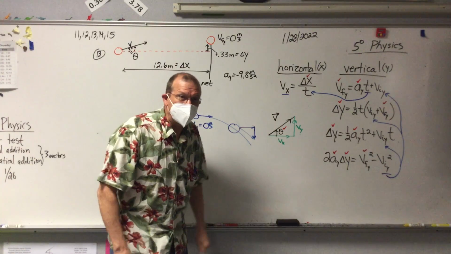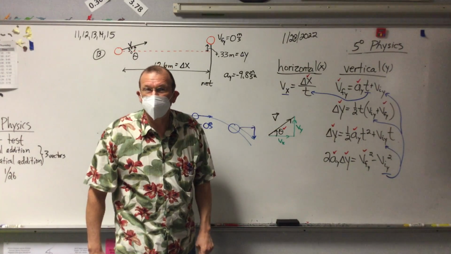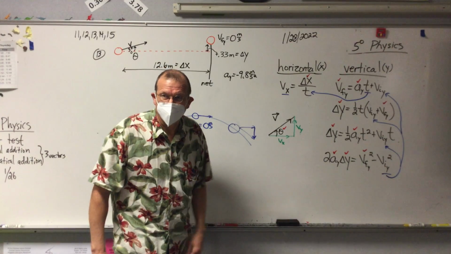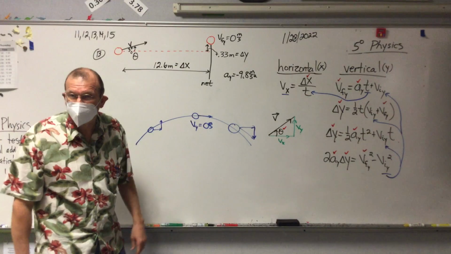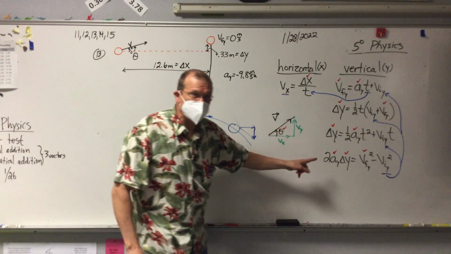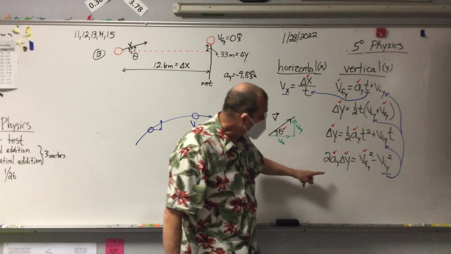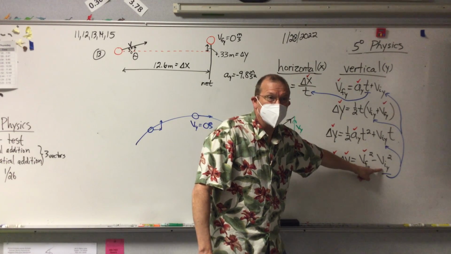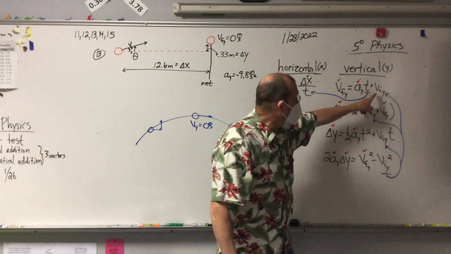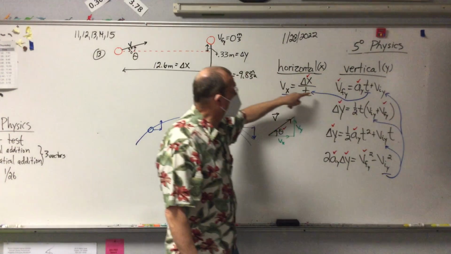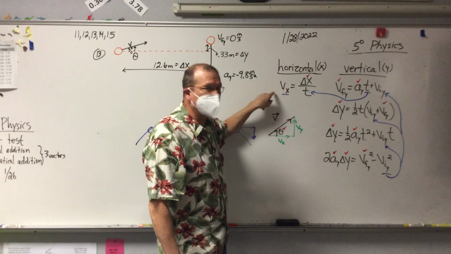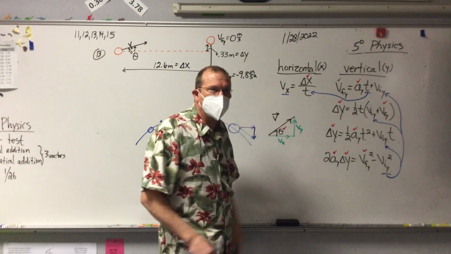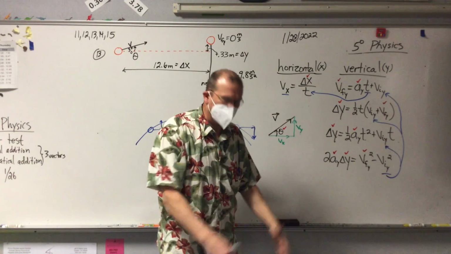Pythagorean step. Do we have to worry about the arctangent step? No, because they already gave us the angle. We're just supposed to find the hypotenuse. So in this scenario, we were locked into this. We had to find Vy. But then that allowed us to find t, which allowed us to switch dimensions so we could find Vx. Now we've got the two legs of the triangle, Pythagorean step. We got the hypotenuse. That's what we're looking for. Bam! We're done.